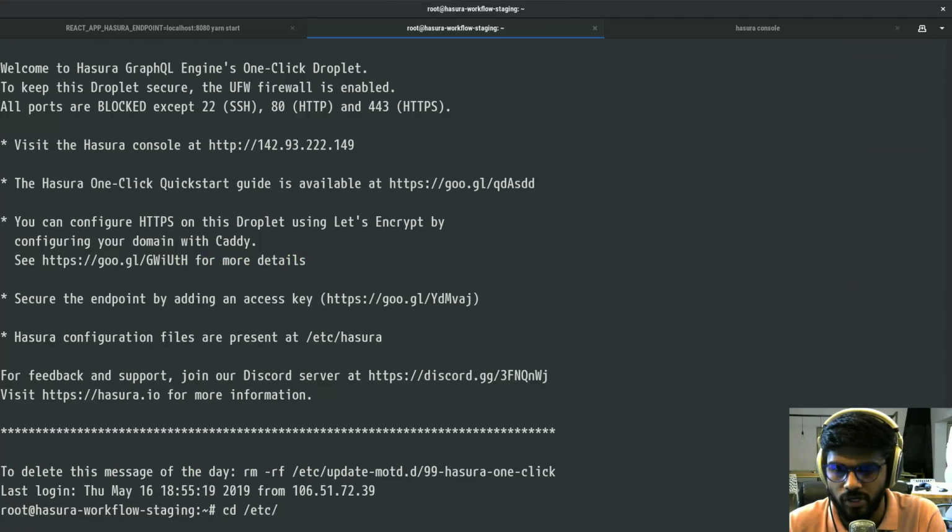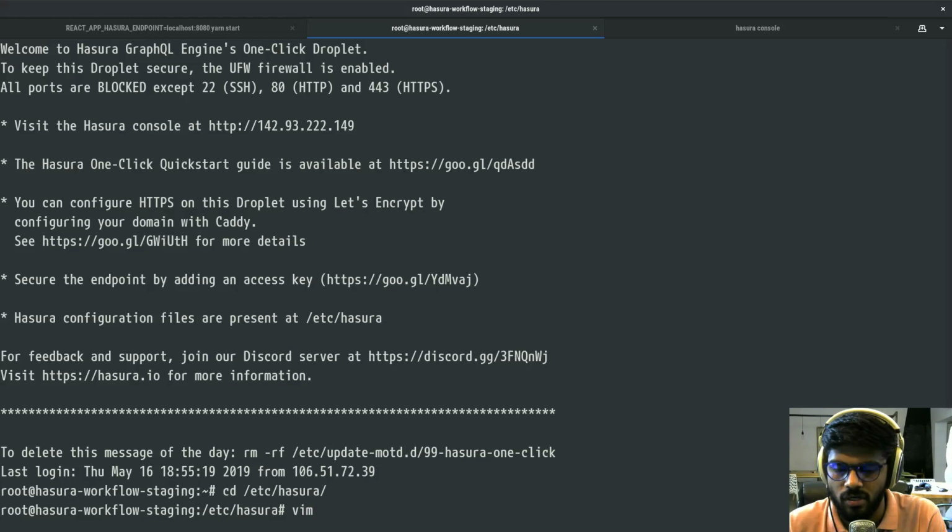Adding HTTPS to a DigitalOcean droplet is pretty straightforward. You have to log into the droplet, go to etc hasura.